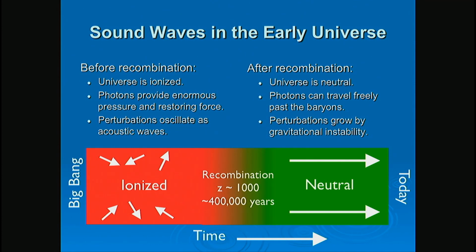At recombination, the universe has cooled enough that the electrons bind onto the nuclei, forming a neutral gas, just like in this room. Now photons can travel just fine. So if you take a packet of this gas and squeeze it, the photons leave, and the gas just settles in more and more because of gravity. Gravity takes over and pulls it in to try to form galaxies and clusters. So you have this major transition in the early universe, from a situation where all perturbations oscillate as sound waves, to one where perturbations in the gas try to run away and collapse because of gravity. A very major change.